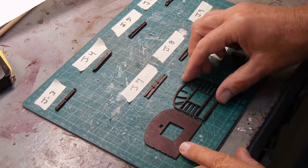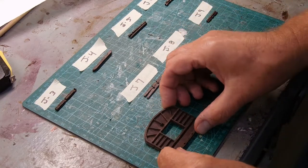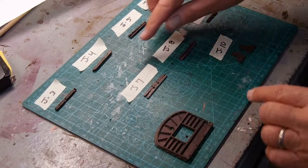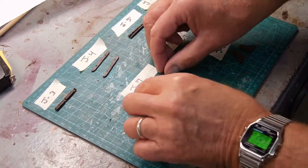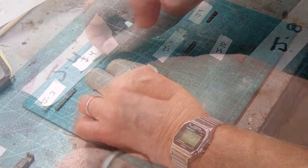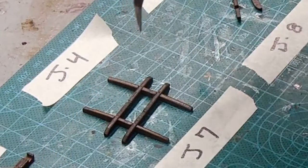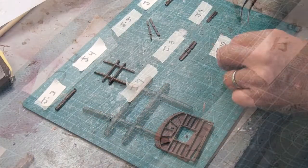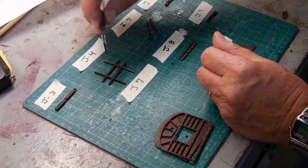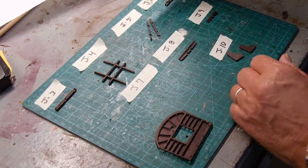This base piece is J1, and I think this is probably F1, which will get glued on here. The supports for this crow's nest — the largest one — are going to be J4 and J7. You can see how that will go together. Then the mast will go through here. J10 will also support on the mast; I haven't determined exactly how yet, but I'll figure that out later when I put it on. That's how those go together, and then you just go down the line.